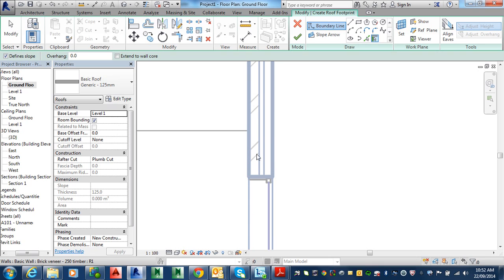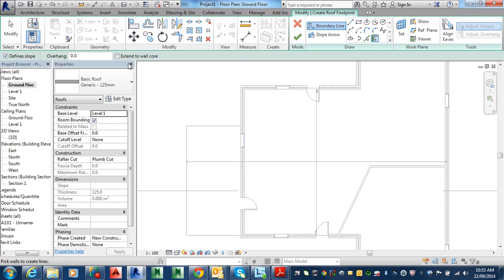So I know the bricks are 110, and it's a 50 millimeter cavity. So 110 plus 50 is 160, plus my 600. I want to have an overhang from the core, what I call the core or the load bearing area. I want an overhang of 760, which will give me 600 clear outside the brick wall. Right? So what I want to do here is set that my roof extends to the wall core, which is where I'm going to pitch it from, and I'm going to have an overhang of 760 all the way around. So I'll type that in.